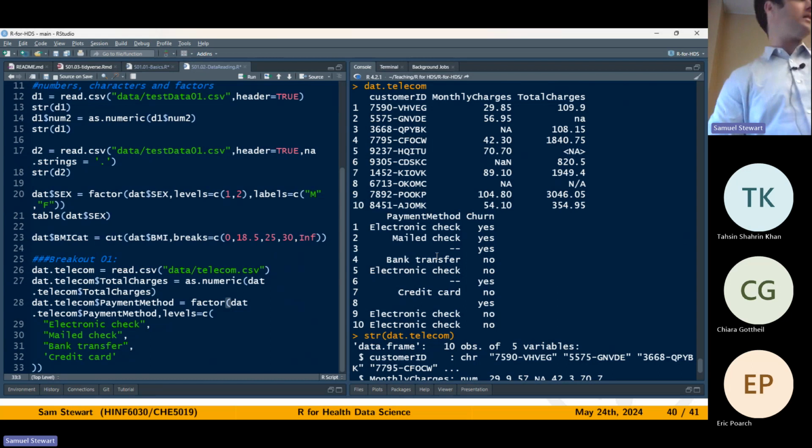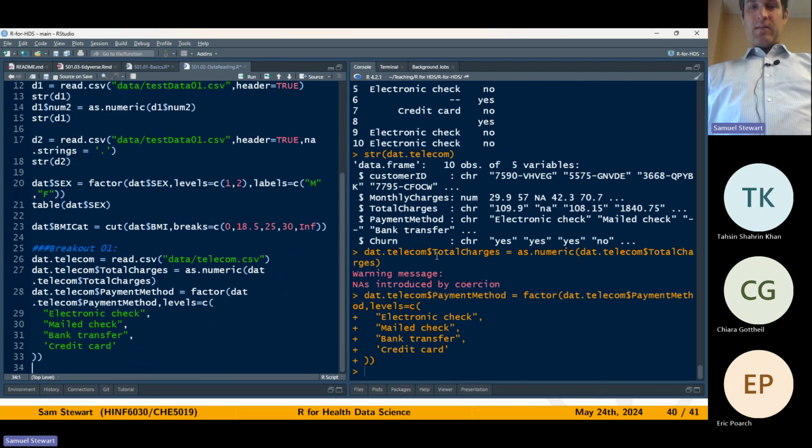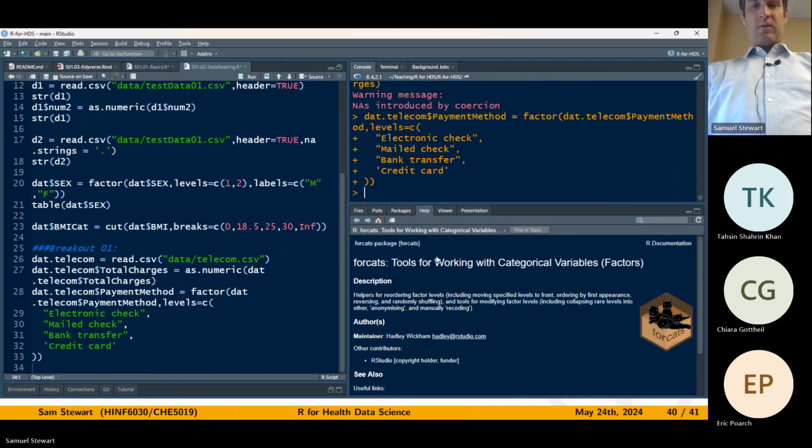Yeah, so what I'm doing here is I'm creating a new factor variable with just the levels I want, and everything that isn't listed there will be made missing.